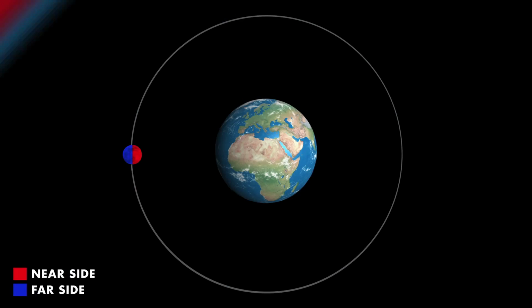Now imagine for a moment that the moon is in orbit around the Earth, but does not rotate around its own axis. In this case, you can clearly appreciate that we're able to see all the faces of the moon. So obviously that's not how our moon orbits around the Earth. Now imagine that the moon is in orbit around the Earth, and it also rotates around its own axis. In this case, again, you can also see all the faces of the moon. So how is it possible that we always see the same face?